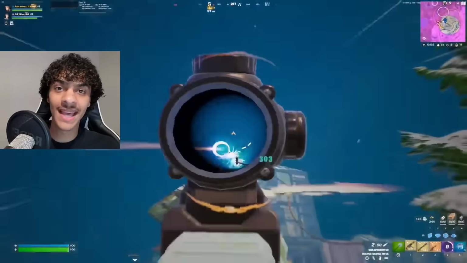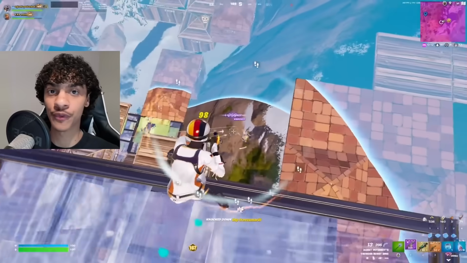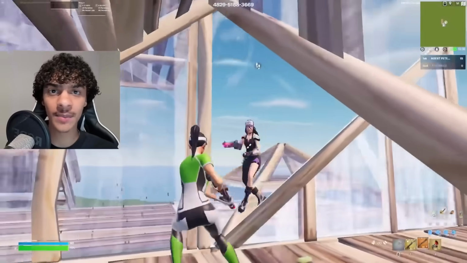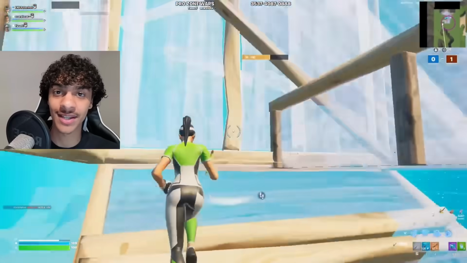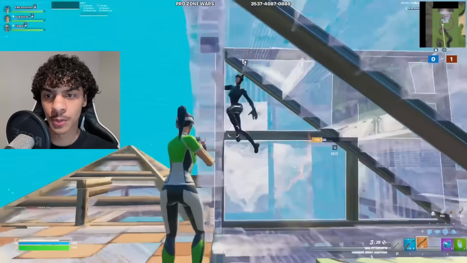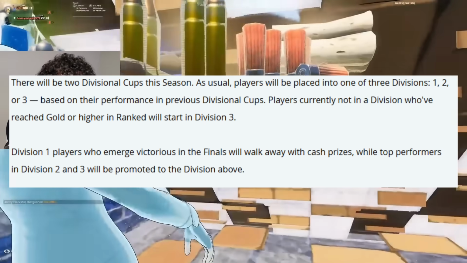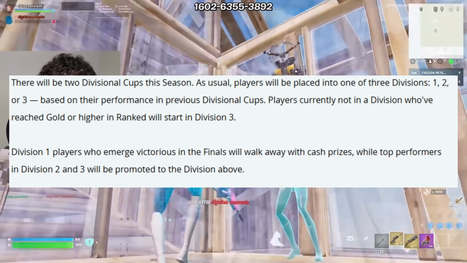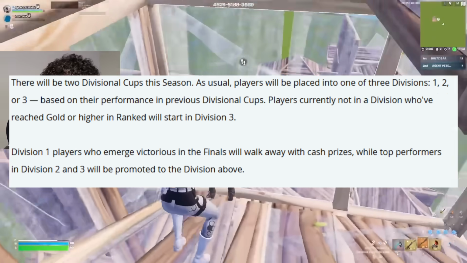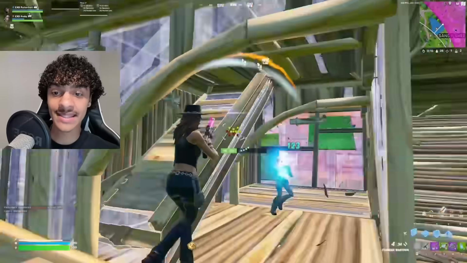Let's talk about something that is really unfortunate though, and that is actually going to be the tournament schedule for this entire season. Now, Fortnite Competitive has already tweeted out the blog post. I'm just going to go over it for you guys, and then we can actually talk about what everything from this means. So pretty much they said there will only be 2 divisional cups this season. As usual, players will be placed into one of the 3 divisions, Division 1, 2, or 3, based on the performance in the previous divisional cups. Players not currently in a division who've reached gold or higher will start in Div 3. And then they said, here's the schedule.